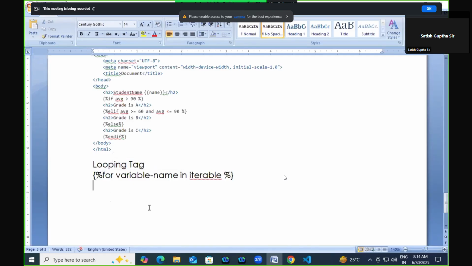Now tell me, can you build your own tags? Yes. Custom tag generation you can also do. I'll tell you how to build your own tags. Every tag is one Python program. You have to remember this. But are you writing a Python program in HTML? No. You are using that Python program with one name, the tag name.